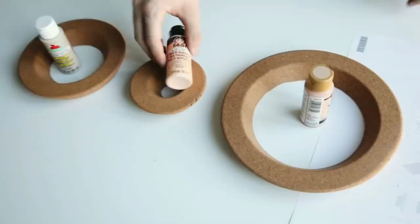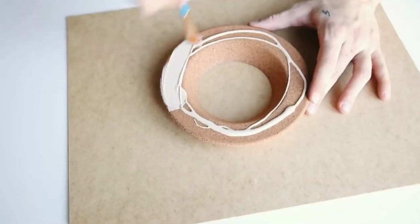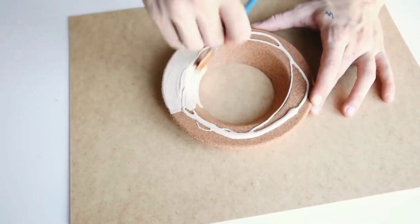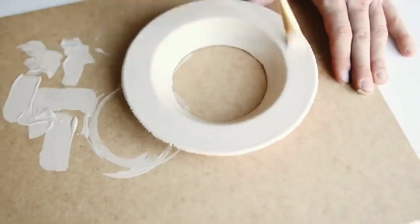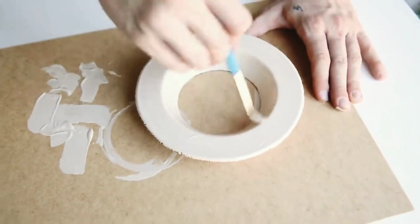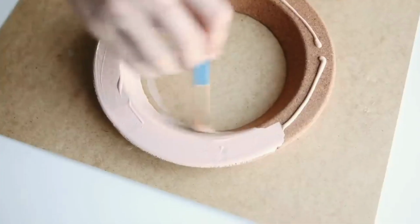So I grabbed a couple of paints in a peach color, a more pinky peach color, and then a tan color. And I'm basically going to be painting all 3 of these circles. So I'm doing 2 full coats. And when I tell you guys, this was so satisfying to paint. Something about how smooth this cork was and how it soaked in the paint was just so nice.